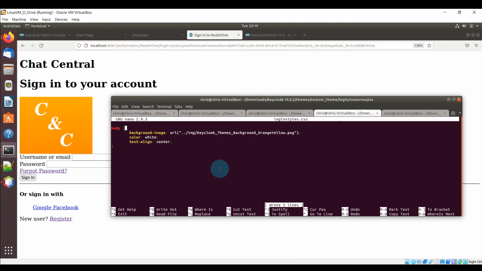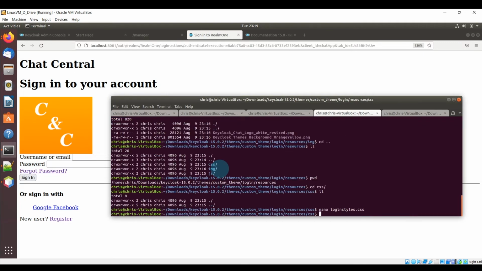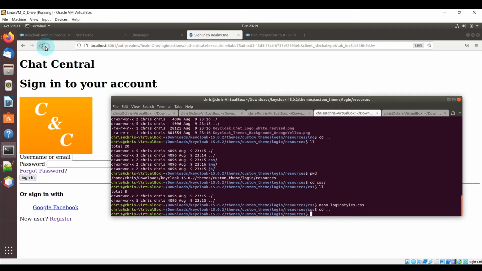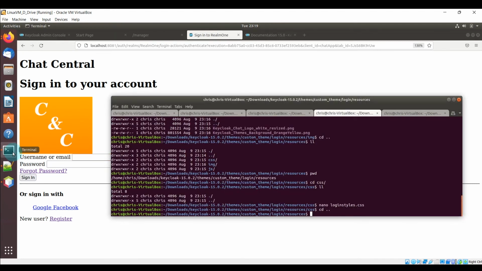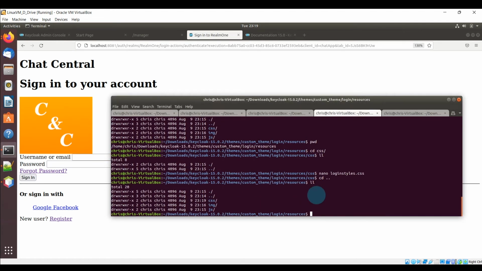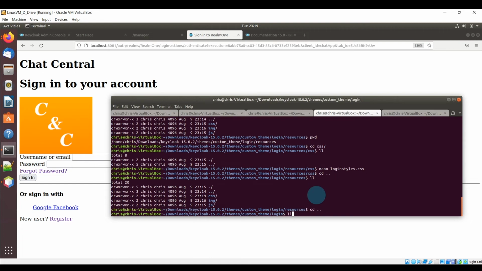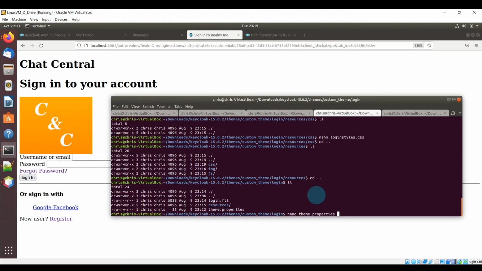So now I have this CSS file there, but the changes still won't take place if I refresh the page here. That's because we still have to reference that CSS file to be used. The way to do that is to go back into the theme properties file, and we're going to reference it here.